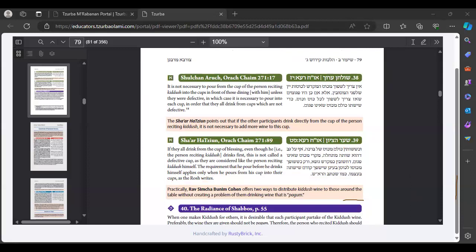Everybody is drinking from the same cup. That's fine. Rak sheshofech mikoso lekosan ba'inan sheshofech kodem sheshteh batzmo. If you're pouring from the cup into other cups, then I need to pour from it before I drink, because otherwise I'm pouring from a kos pagum. And that's what the Rosh says.